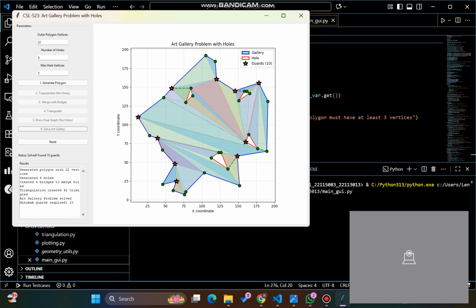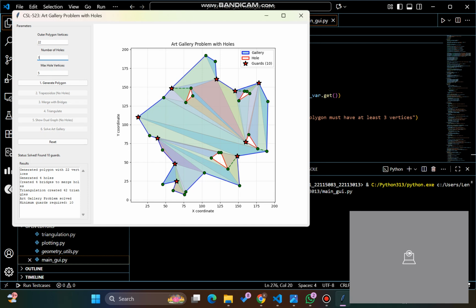In this case, we have to keep in mind we are not using the usual dual graph or the trapezoid. We are using another method called the set cover algorithm, which greedily chooses the triangles from this and makes sure every spot in this polygon with holes is covered. It is not our usual 3-coloring graph, as it has holes, so that wouldn't work correctly. So we have optimized this approach.